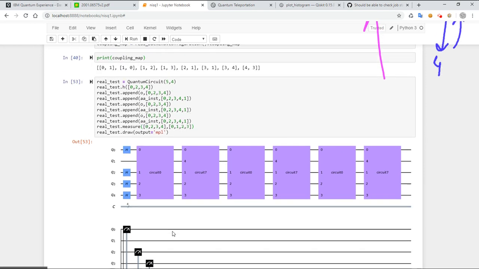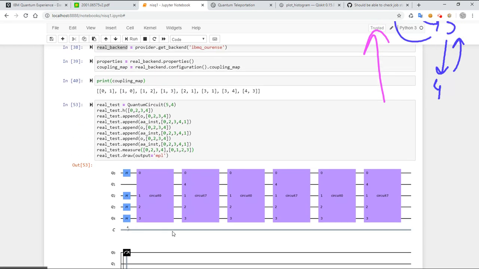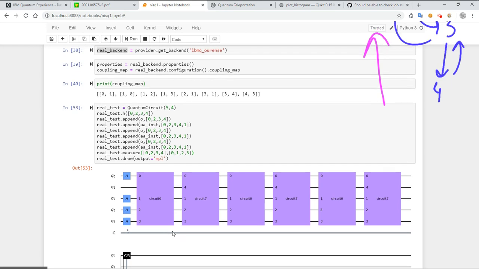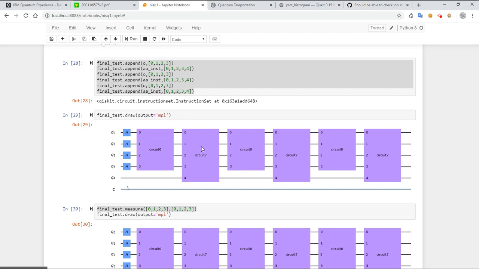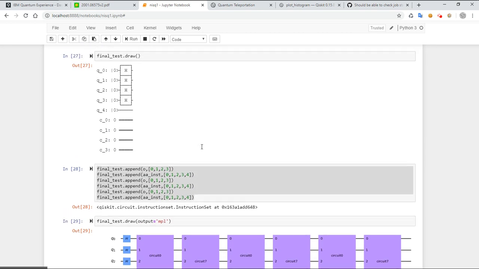We're able to run it, so there's no error in terms of coupling not being possible. But could it be that the way that I map them is then not correct?